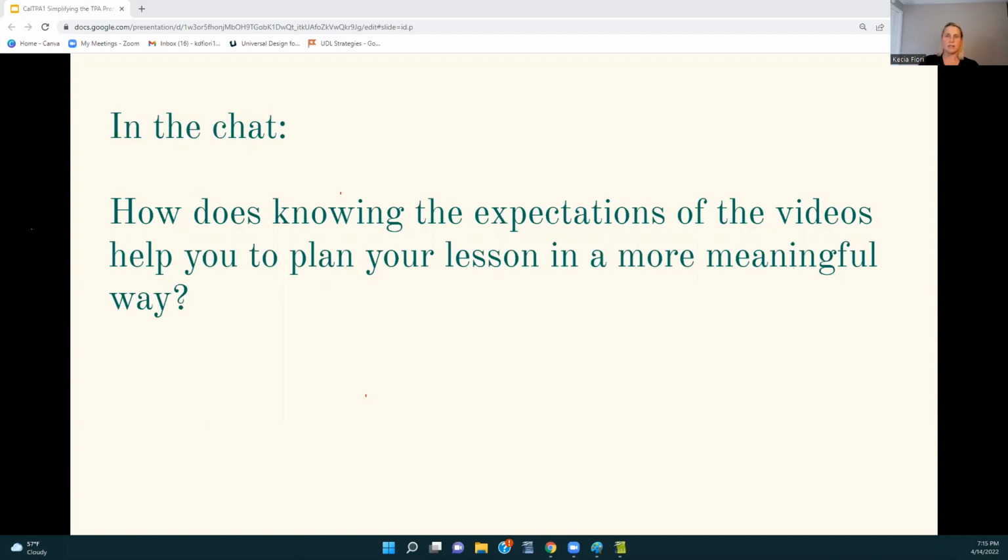It helps you plan your lessons, sets clear goals, focus on what is needed, plan exactly what the assessors are looking for. That is our goal, right? Hit each point. Then, and I love this one, Patty: we don't plan unnecessary stuff. Thank you very much. Fluff, you use the word fluff instead of stuff. But yeah, we don't want to be doing unnecessary stuff. We want to be focused on what is being assessed. Make sure you cover what they're looking for. You guys are awesome students. A+ all around.